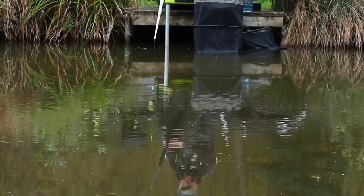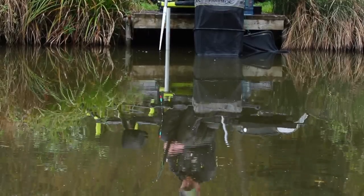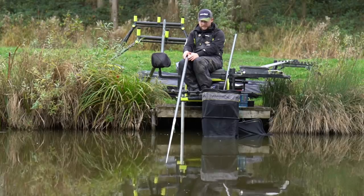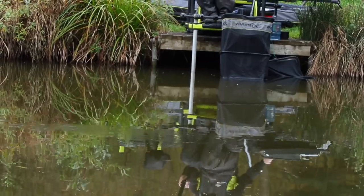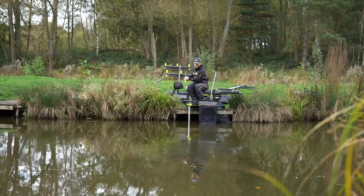I'm gonna mimic the fall of the loose feed offerings. And hopefully you can pick them bubbles up on the camera as well. So there's definitely some down there. And say the depth that we're fishing in today is about 4.5 foot. Anywhere between, just pricked one, so feed a few maggots again. Between 4 and 8 foot is generally where you want to be.